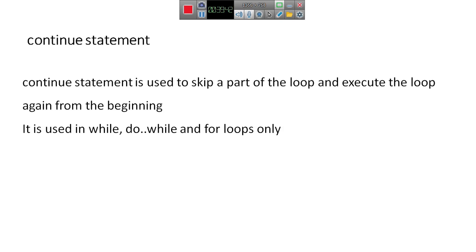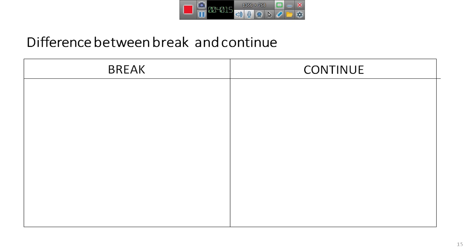It skips a single iteration or a portion of the loop. It is used in while, do while and for loops only.